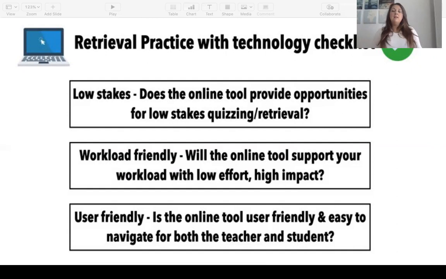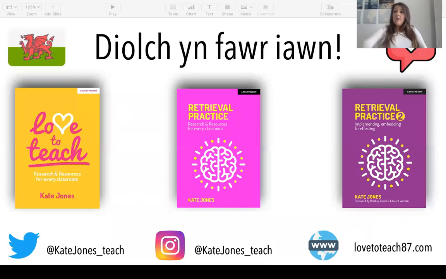And then this is really important as well, that it's user-friendly, that it's easy for you to navigate as a teacher and easy for the students. Now, the first time you use a quizzing tool, you might need to explain it to the class. That's perfectly fine. But then really, it probably should become automatic. If it's very complex, that will be quite demanding on their working memory, short-term memory, which we don't want. So actually, it's probably the most important point. Is it user-friendly for you and for the students in front of you? So there were some of my favourite tools from online learning.